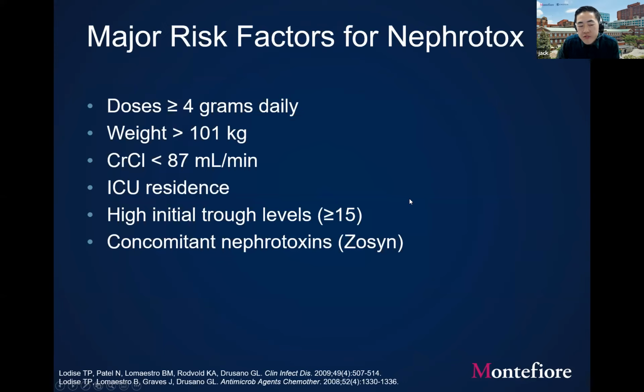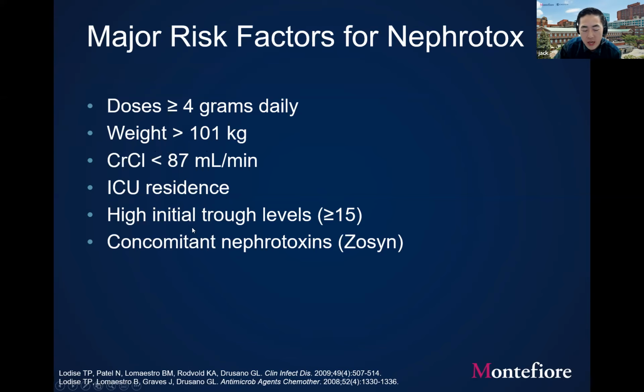Here are some major risk factors to keep in mind. Doses greater than 4 grams a day. This is why we have a soft cap. If they weigh a lot, like obese patients, or if their creatinine clearance is a little bit low to begin with, this is just from the study, but you can keep it general. It doesn't have to be less than 87. Typically ICU patients will experience more nephrotoxicity just because of all the different insults they have.